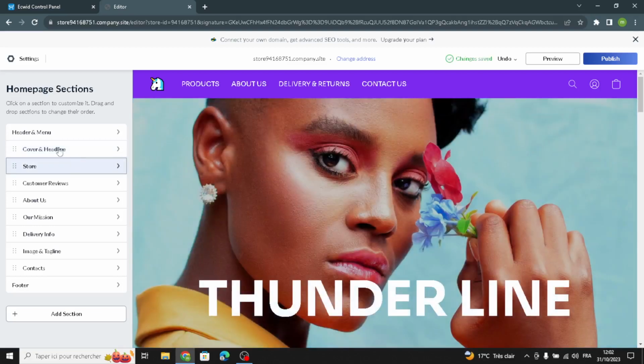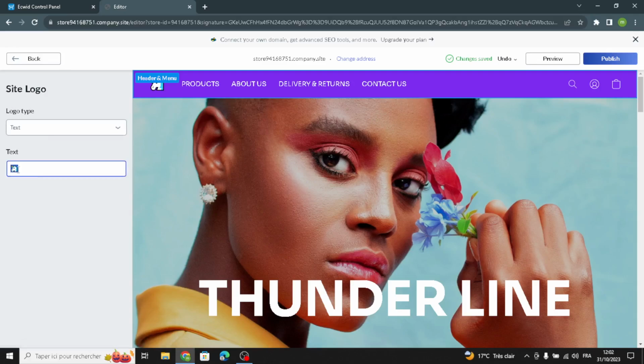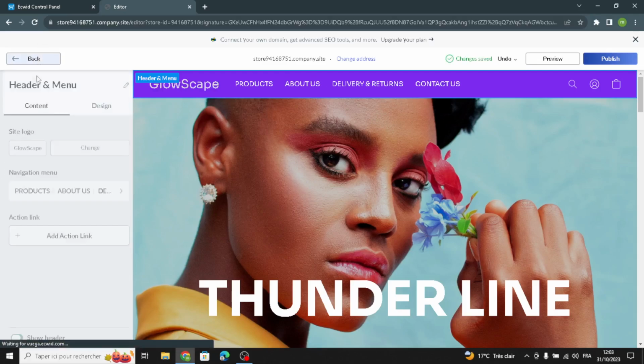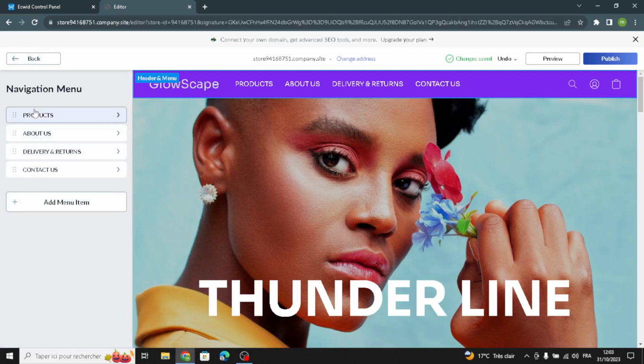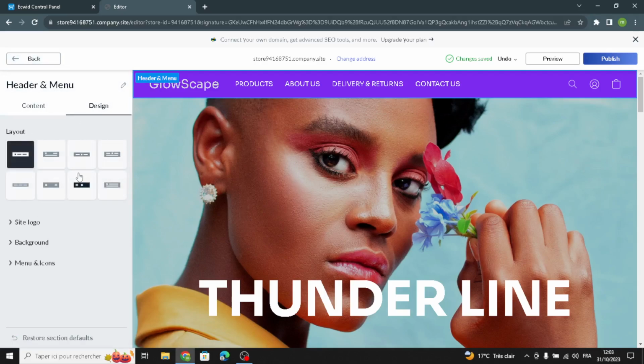So the first thing you have to do, go to the header and the menu and go to change your site logo, your site name. After this you can customize the navigation menu. In the design here you have to try your best to make your site look attractive so anyone can visit your site or your home page.